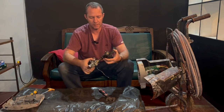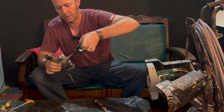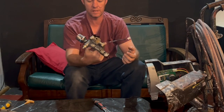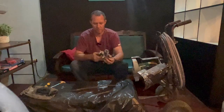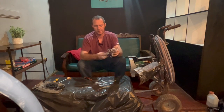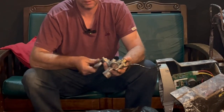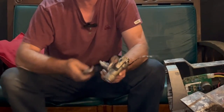Okay, so now I'm just going to take all this apart. Pull this straight out. There's the shaft. And now we've got this part in our hand, which is basically the main pump. From here, we can undo the bottom one-way valve that looks like that. Then we can open this section here that goes to the pump. This feeds the pipe that goes to the gun.